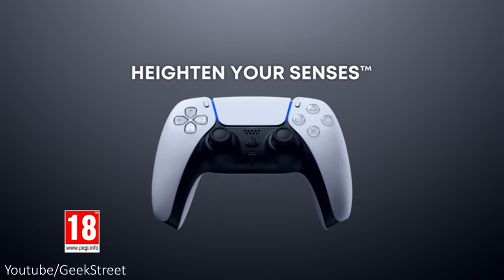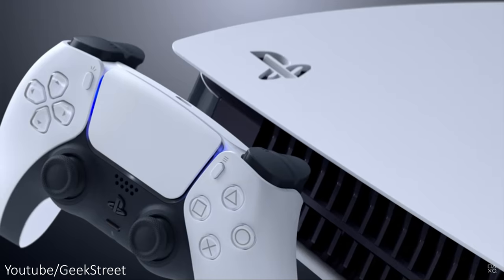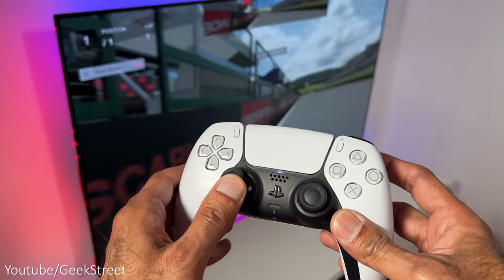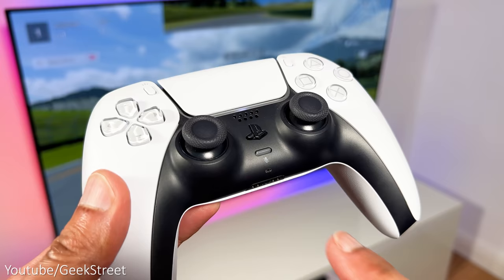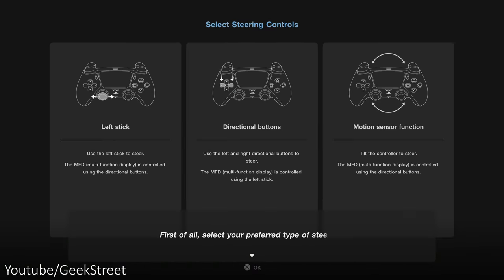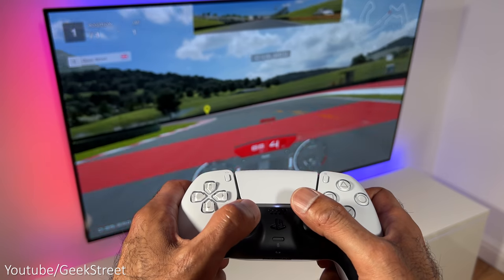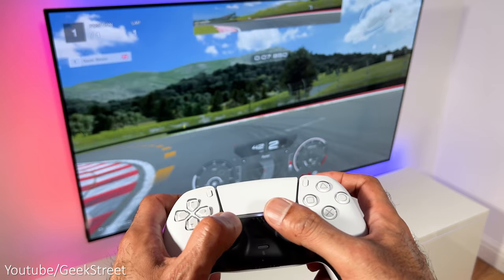Let's first take a look at the PlayStation 5 DualSense controller. This is one of the most advanced PlayStation controllers Sony has ever released, with its haptic feedback, adaptive triggers, and a built-in microphone. Starting up Gran Turismo 7, you have three different steering controls available: left stick, directional buttons, and motion sensor function. My personal preference is the left stick as it gives more accuracy when steering a car.